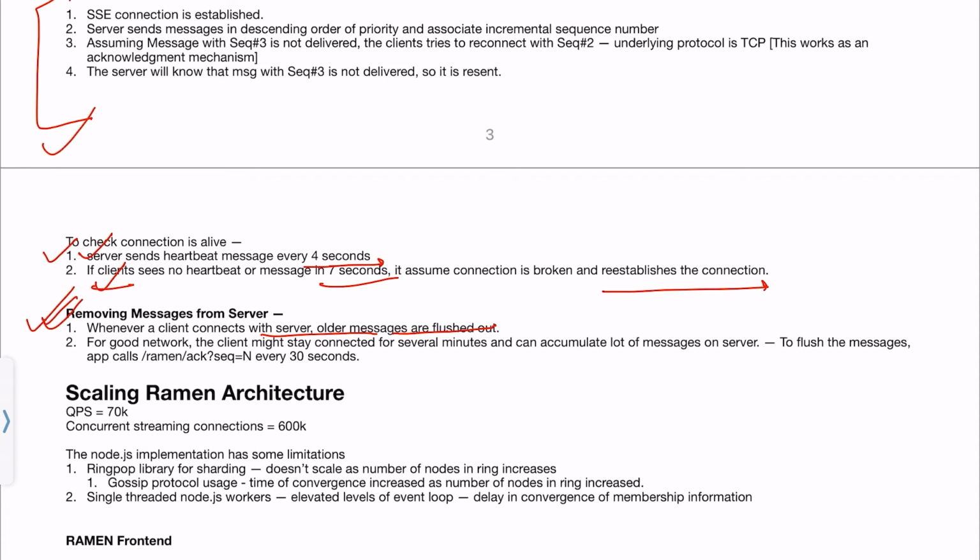Now, let's say a connection is very reliable. In those scenarios, a connection might be kept for several minutes, but it will accumulate a lot of messages on the server. To flush these messages, the app calls this particular API every 30 seconds. This is our acknowledgement mechanism.